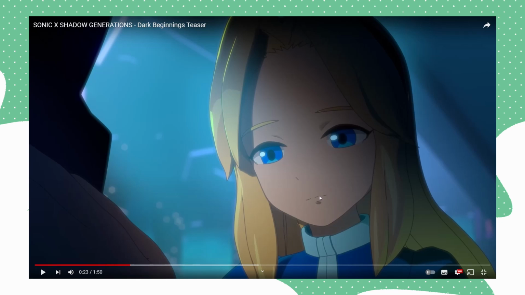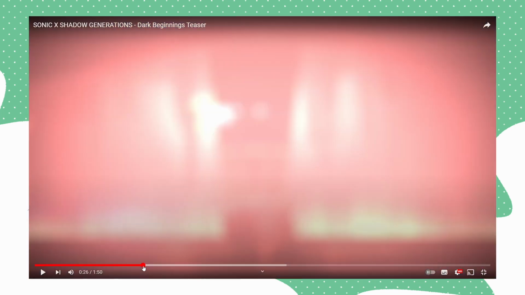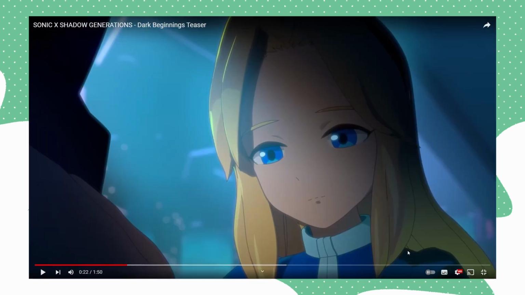Look at her mouth, how the line art, it's not fully line arted, her mouth. It's very true to the anime style. It's just so beautiful. I'm actually shook. I'm so shook.